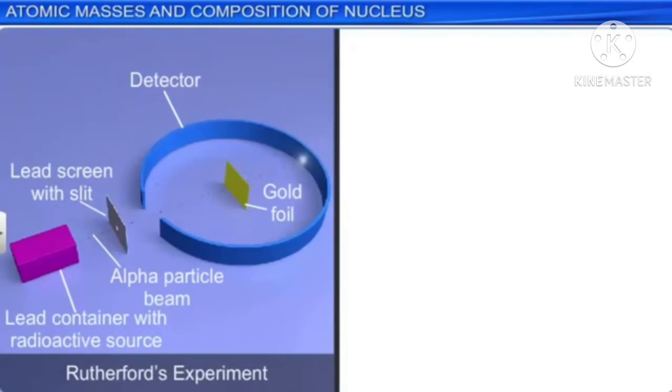It was found that a nucleus of atomic mass number A has a radius r, which is equal to r0 A^(1/3), where r0, a constant, is equal to 1.2 × 10^-15 meter. Compared to an atom, the nucleus is very small, nearly 10^4 times smaller than an atom.